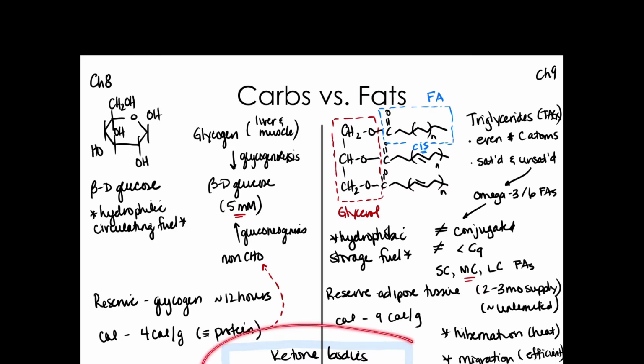One thing that I've put in the middle of these two is ketone bodies. And the reason it's put in the middle is it is a fuel that is derived from fat. So it kind of lives over in this camp, but it is a hydrophilic fuel. In that way, it mimics the ability of glucose to serve as a hydrophilic circulating fuel. We'll talk a little bit more about ketone bodies as we talk about how they're synthesized, but at the end of the day, you're able to take triglycerides that are stored in adipose tissue, break them down ultimately to acetyl-CoA, and rebuild those into ketone bodies, which you can then circulate throughout the bloodstream.